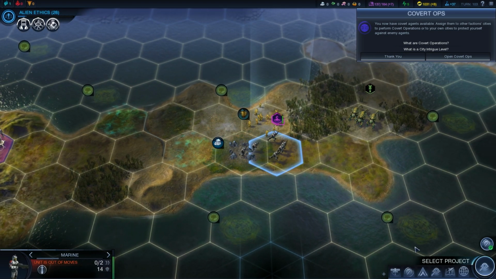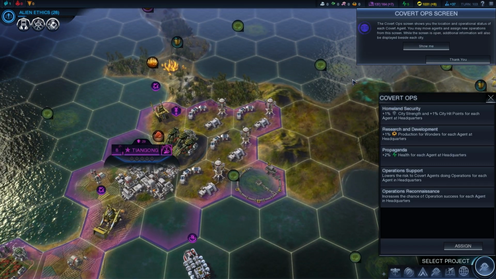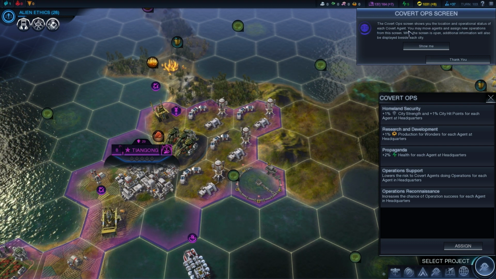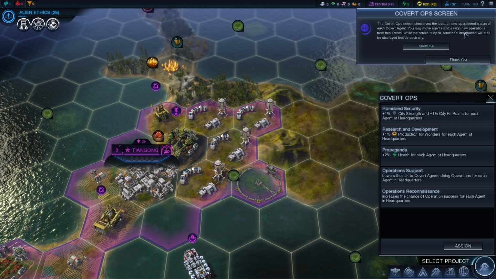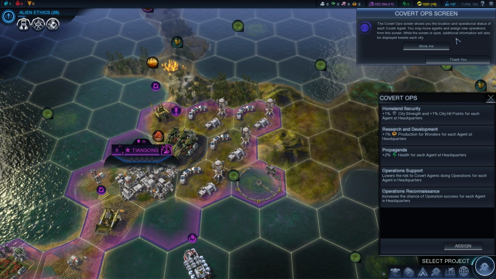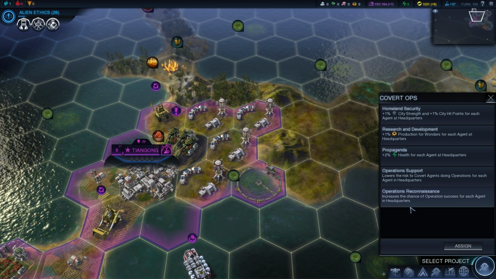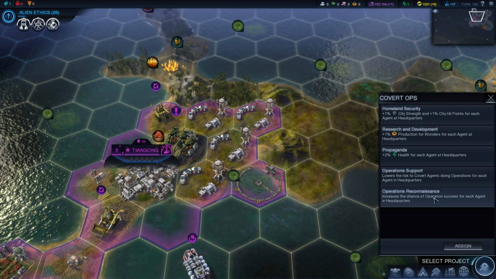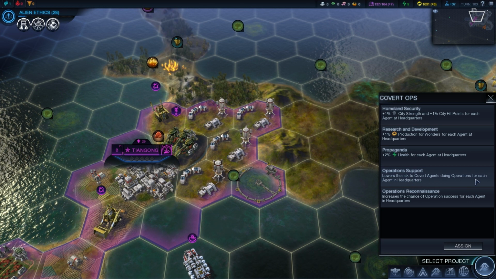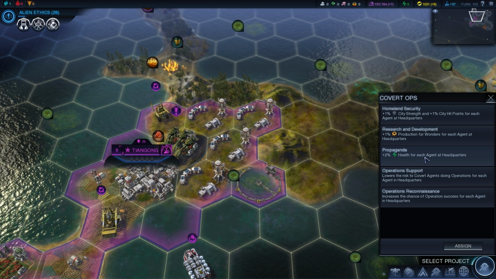So I'm not sure how that works. Select a project. This may be helpful. The covert ops screen shows you the location and operational status of each covert agent. You may move agents and assign new operations from this screen. While the screen is open, additional information will also be displayed beside each city. Thanks. Okay, covert ops, what should we do? Increases the chance of operation success for each agent in headquarters. Lowers the risk to covert agents doing operations for each agent in headquarters.